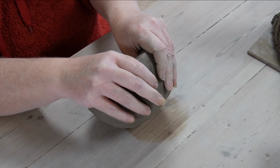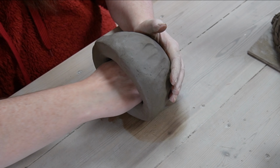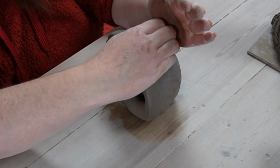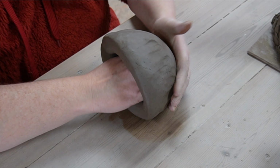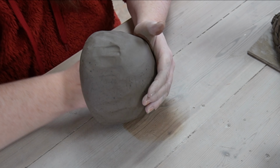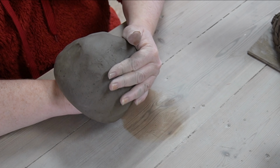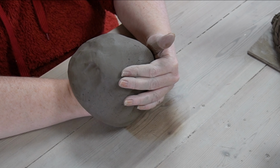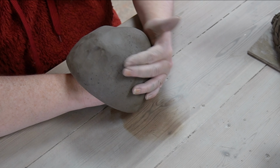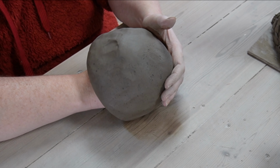So I'm starting from the middle. You see I'm using my knuckles here and pressing against my palm. So I'm basically pinching with my knuckles and my palm together. And that's what's making the pinch to make the clay a little bit thinner. Now, I'm thinking I might want a little bit of a pointy top on this. So I'm going to start forming by putting one of my knuckles up a little bit. Now, I don't want to go too thin. I can feel this actually getting a bit on the thin side in the middle there, so time to work outwards.